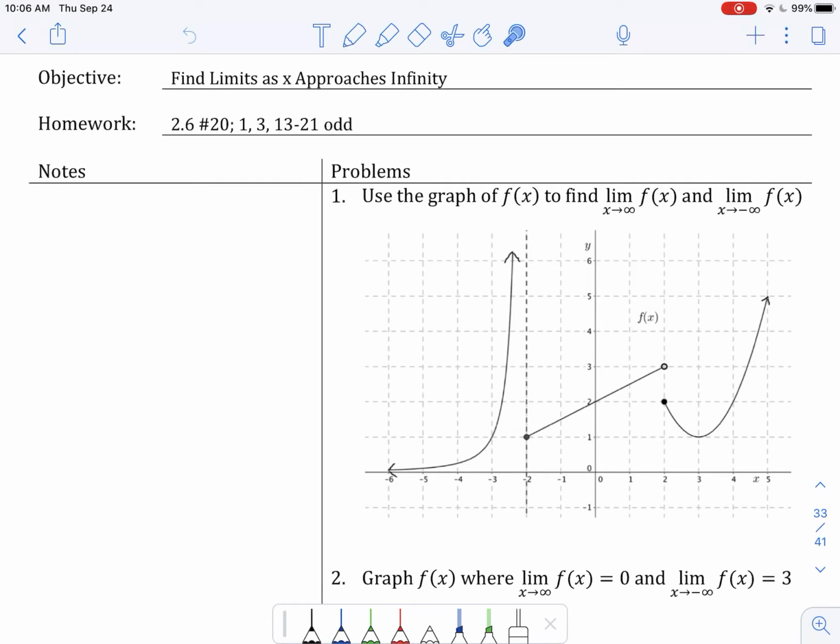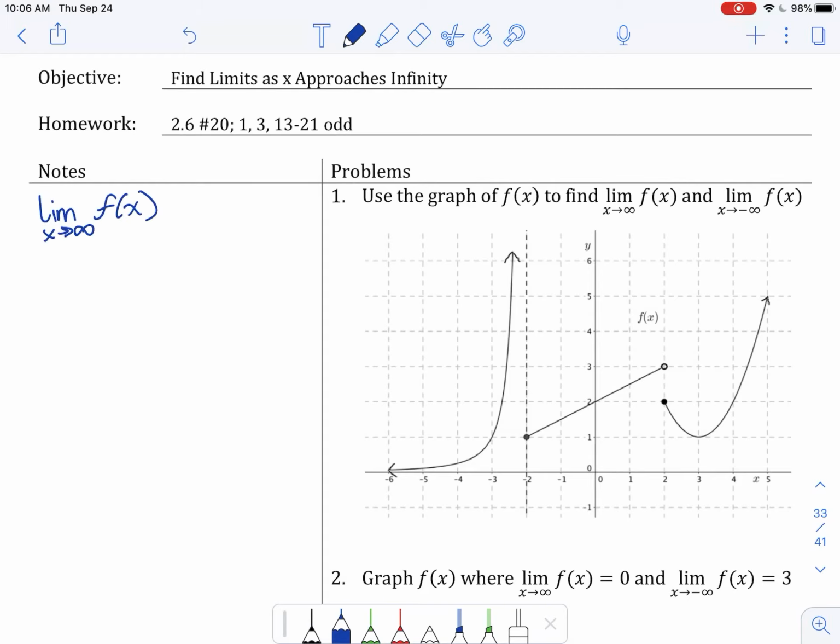So we're going to get started today talking about finding limits as x approaches infinity. This is going to be really similar to other limit problems, except instead of approaching a number here, we're going to talk about what it means if x is approaching positive or negative infinity, and your homework is coming from 2.6 today. This is easier, I think, to think about if we start back thinking about graphs and the definitions of limits.